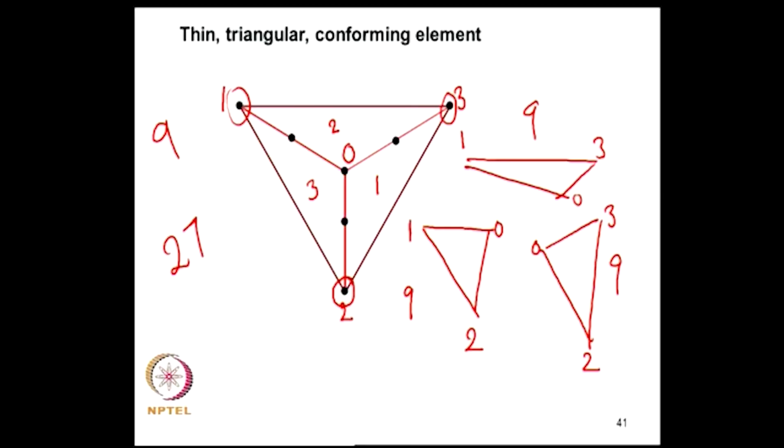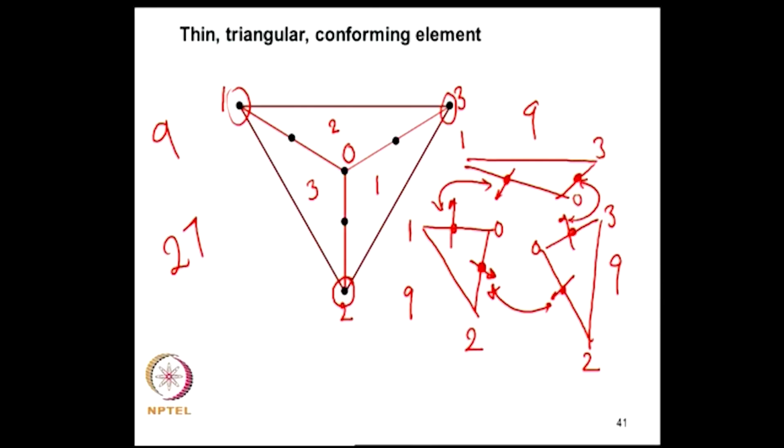The additional equations needed, what we will do is we will identify an intermediate point, as shown here. So, this and this, this and this and this and this. So, what we will do is we will compute the normal slope at these points for each of the elements and demand that this is equal to this, this is equal to this and this is equal to this. If we do that, we will get a conforming triangular element.